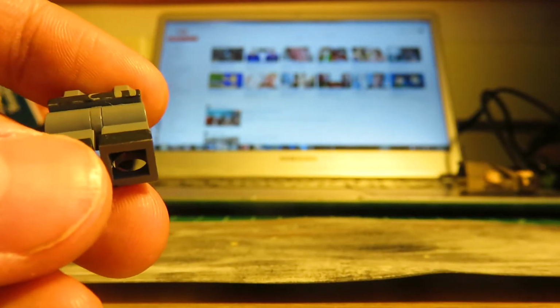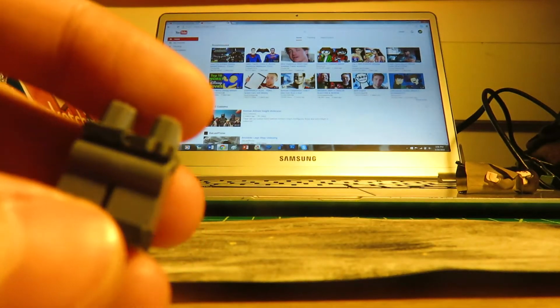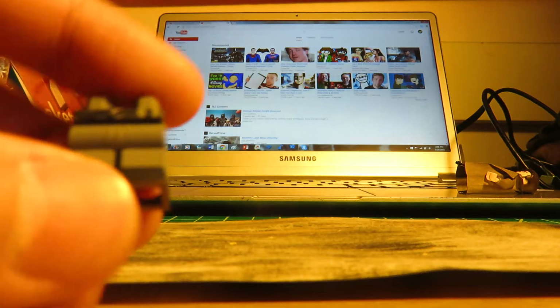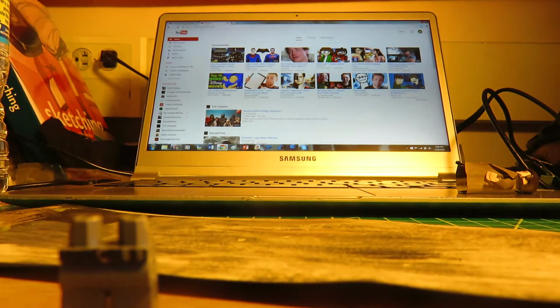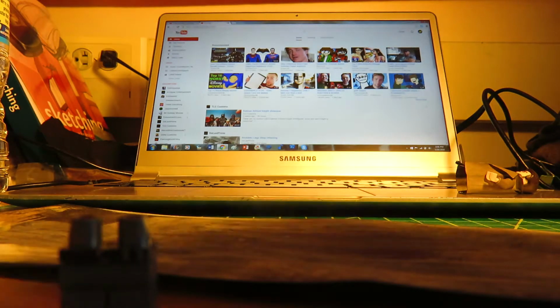So what you want to do is grab your cellular device, one to watch porn, and the other to basically do your minifigure. So I'm gonna close my Pornhub tab and open my Google tab so that way I can show you guys Rip Hunter's legs. Rip Hunter's legs on Google, not on Pornhub.